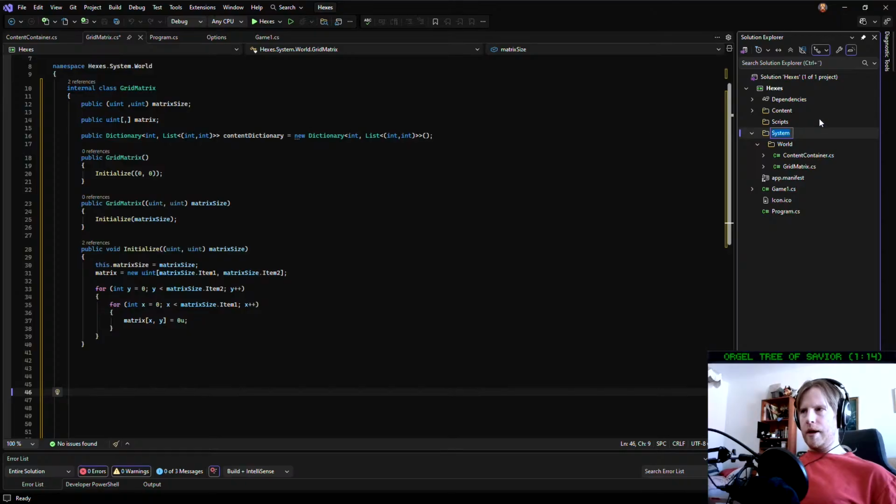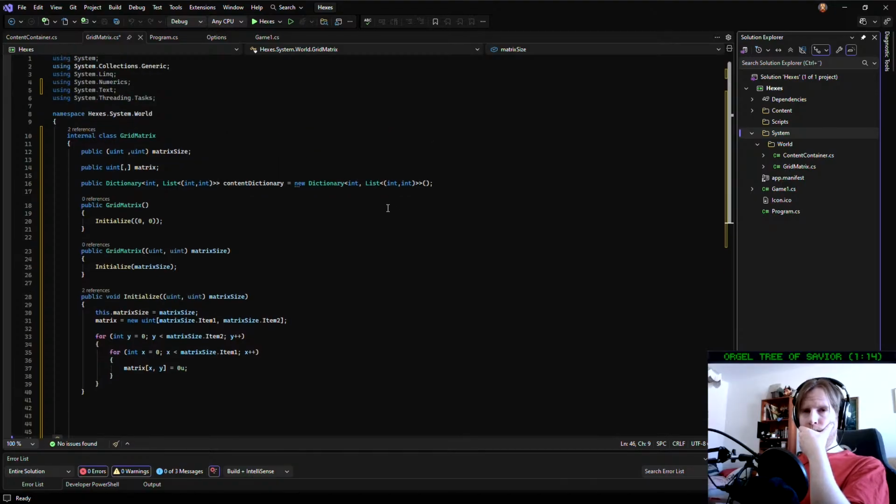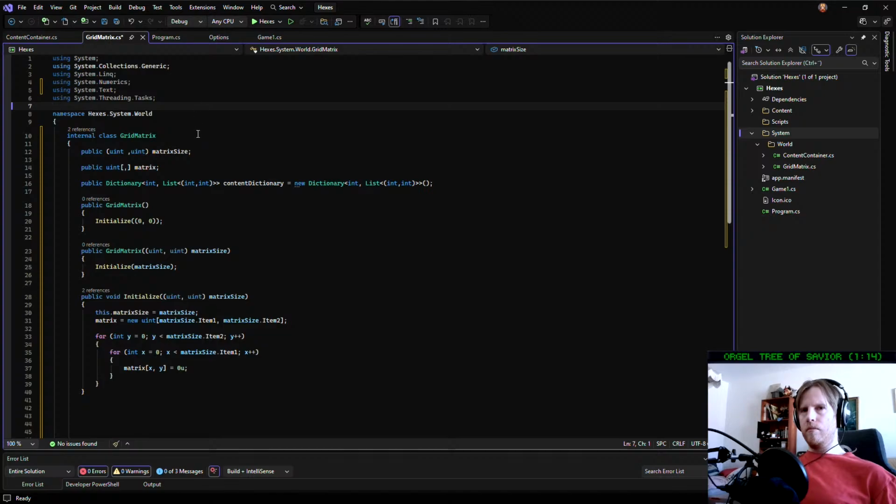Also, I've already implemented vectors before, so I could just go and grab them from another MonoGame project here.